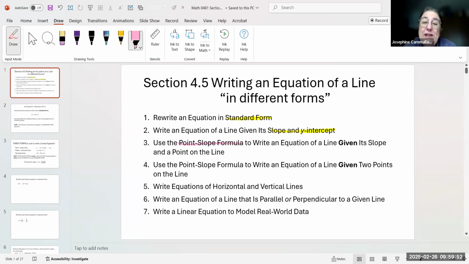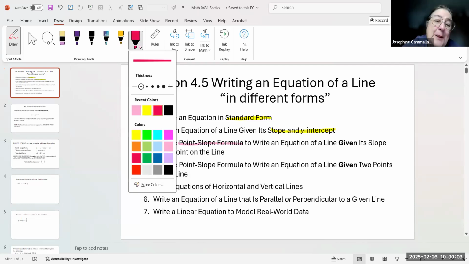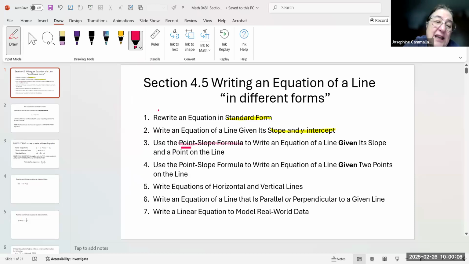And point-slope form depends on what you have. And I'm going to talk more about it. But notice the words here. This says you have a point and a slope. Now, that is different than slope-intercept. The y-intercept is a specific point. The y-intercept has a value for y when x is 0.